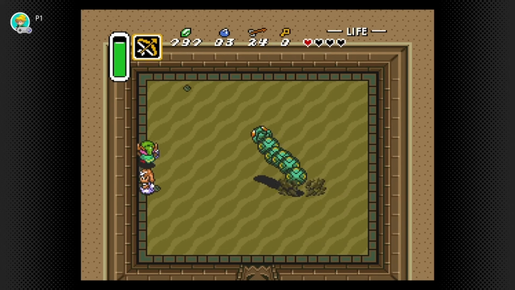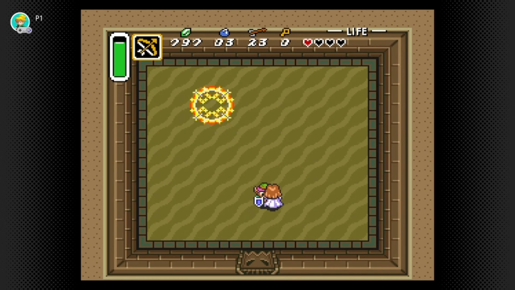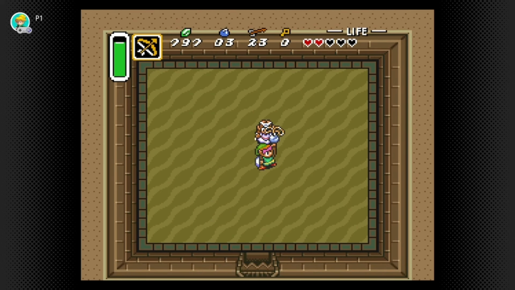And here is me defeating, I think these are called Moldora or something? I'm bad with remembering enemy names. Boss names, especially. Is that the name of the worm one from Ocarina? We all know what it is.